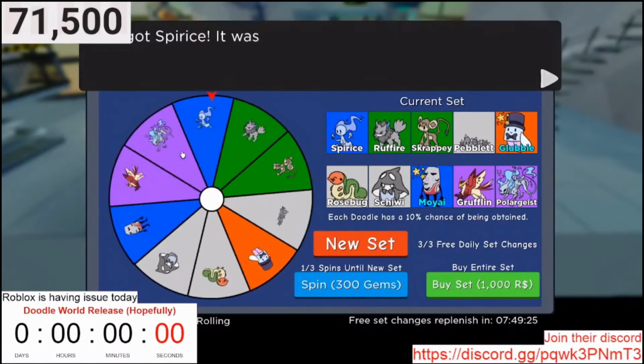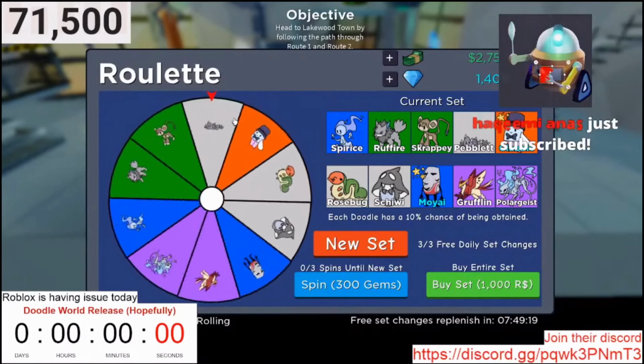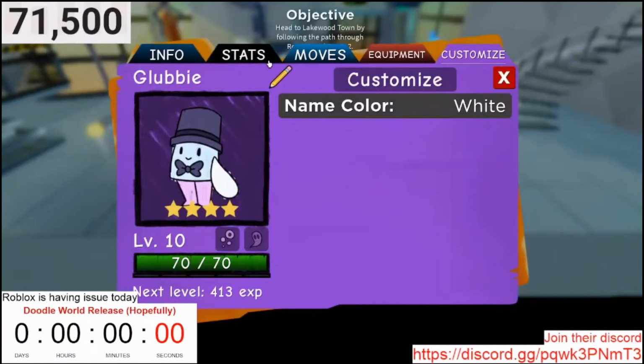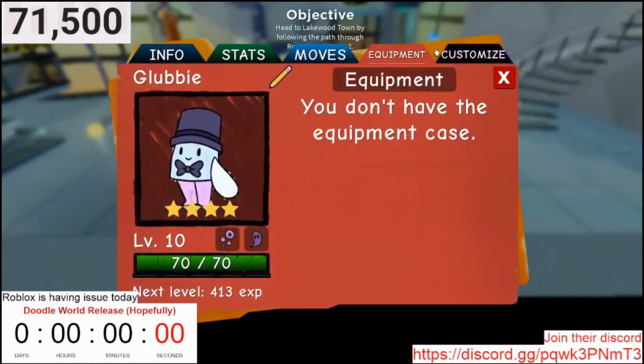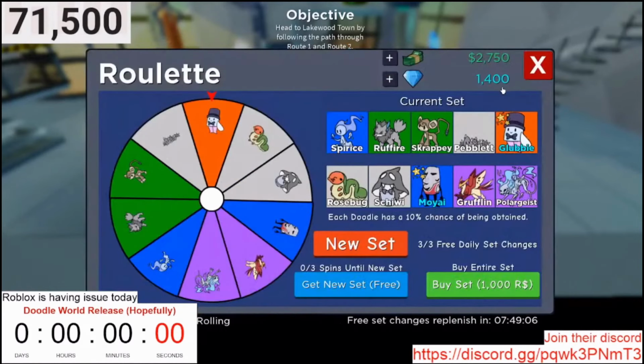Sorry guys, I have a really bad gambling addiction. No! We got it! We got the legendary! Isn't that a legendary? I heard it was a legendary. Wait, one second. Wait, my mom's calling me.